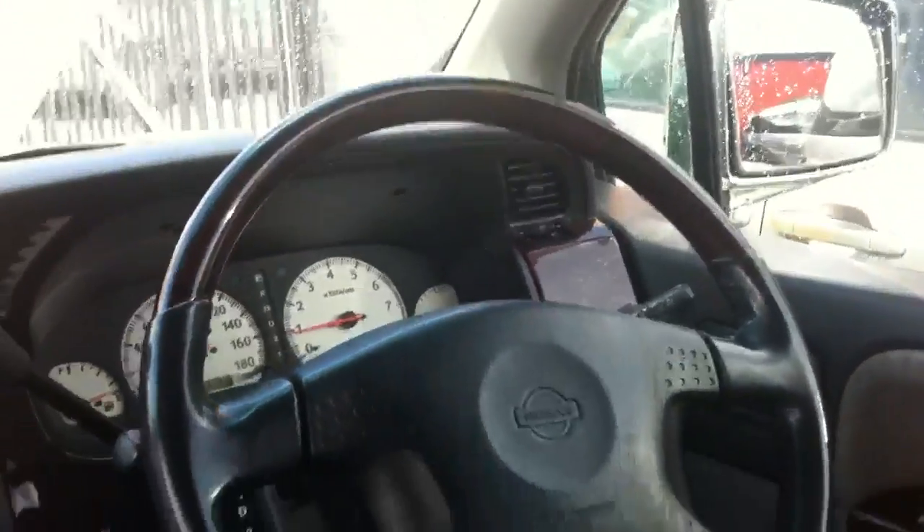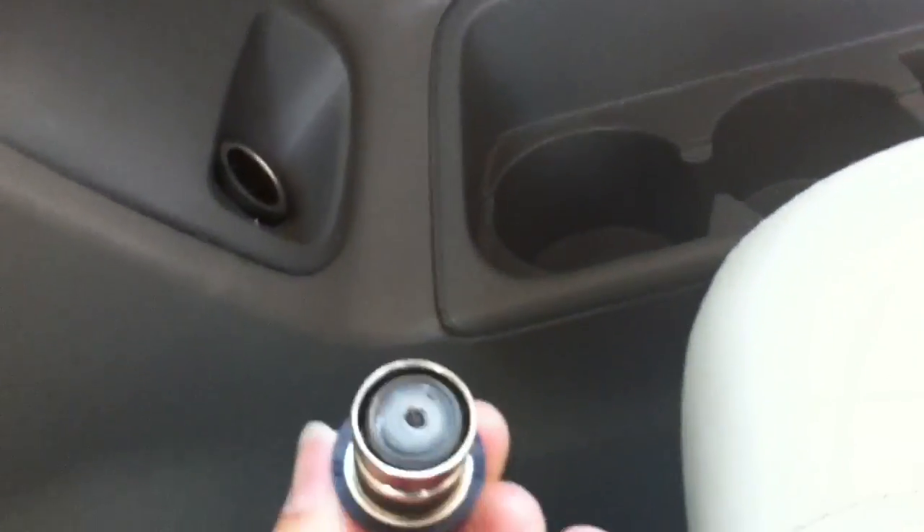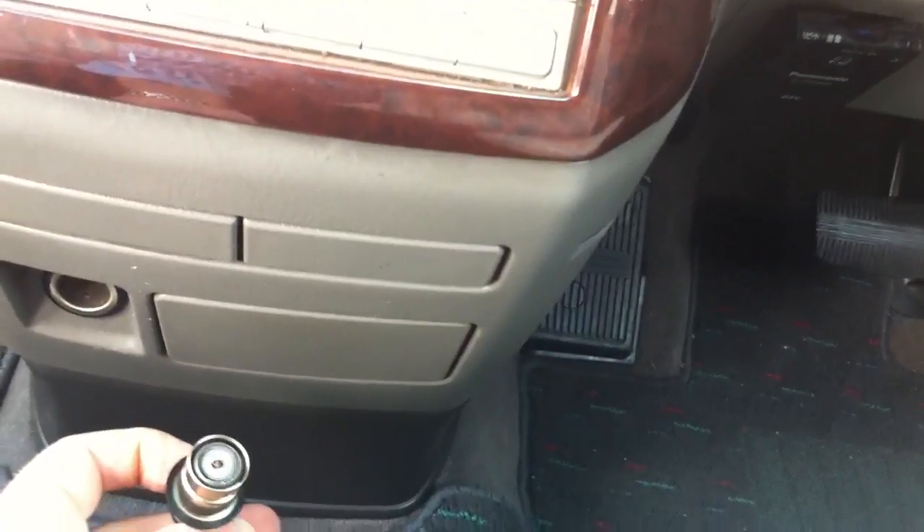Double air bags, ABS brakes, 68,000 Ks. The question was asked, has this got curtains — no it has not. We might have got one of our photos mixed up from another car. It has got double sunroofs, but it does not have curtains. Definitely a non-smoker's car — cigarette lighter in the back, unused, one in the front, clean.